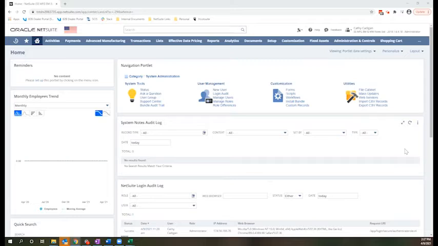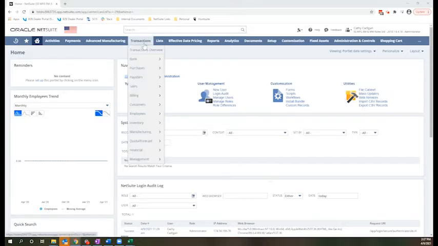Today I am sharing a short and sweet tip for viewing the audit trail of transactions in NetSuite. This is extremely helpful when you are trying to investigate transactions that were deleted or changed, especially if you are looking for particular transactions within a specific time period or with certain edits.